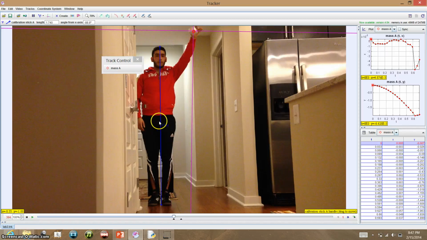Here's the calibration stick. Now talking about the axis, the origin was placed at the first point of mass of the object. The horizontal axis is the x-axis and the vertical axis is the y-axis. The whole coordinate axis system was tilted a little bit because the camera was not completely straight. As can be seen from the graph I will show later, the change in position started to be greater as time passed. This will be explained in further detail as this video goes on.